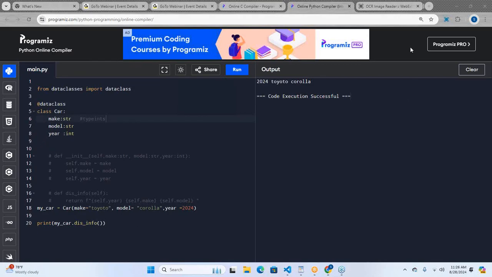These are data classes and decorators. We will use decorators in backend authentication, authorization, and login, and in FastAPI and RESTful APIs.